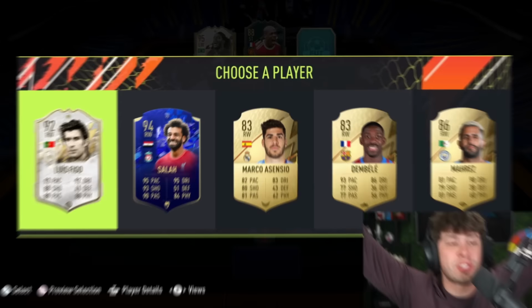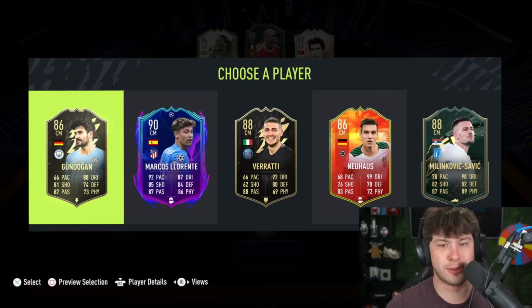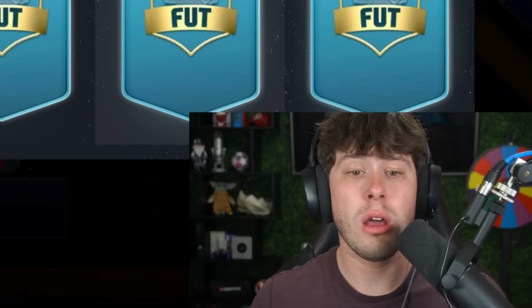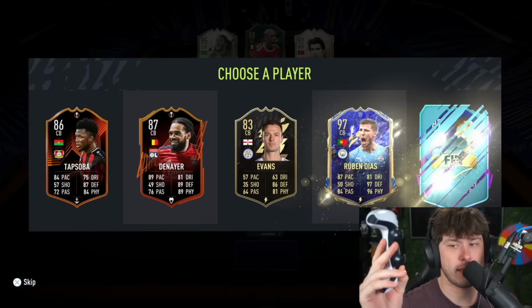Dude, this reset has helped so much. All right, that is a dream start. And we got two of the five icons I'm supposed to get in this video. Although yes, the objectives kind of change. Just get one team of the season. Just one. All we need is just one. Please, one. Right back would be Trent Alexander-Arnold. Center back, Virgil Van Dijk. Ruben Dias is here.